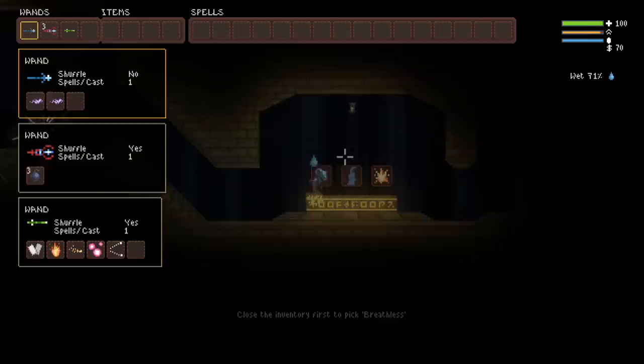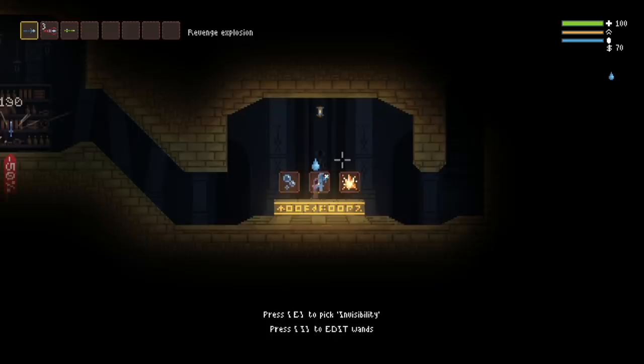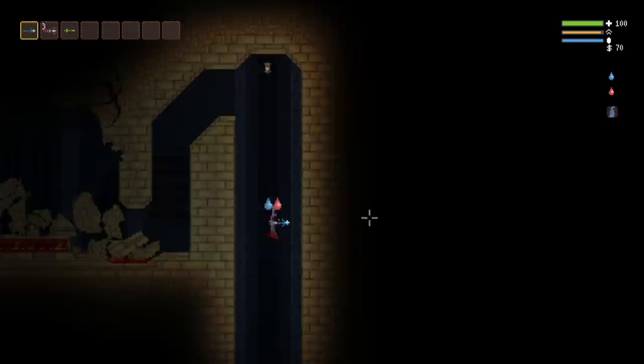Ooh, this could be fun. I assume this means you can just breathe underwater. Invisibility! Yeah. You're invisible! Stains, casting spells, kicking and taking damage removes the effect temporarily. Okay, so if I'm stained, then I'm no longer invisible, which I suppose is logical. So I gotta get rid of these first.